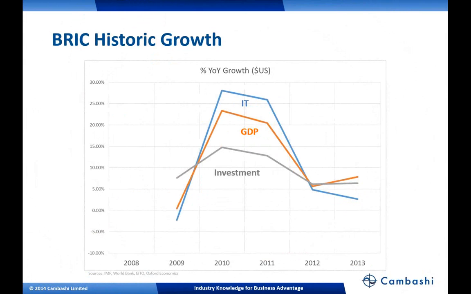Now, we can see from this chart that there's been quite some variation since 2009. I'm sure quite a few of you are familiar with this. And unsurprisingly, there have been some very high levels of growth in the BRIC when compared, for example, to the economies of the US and Europe. Now, as you can see on the chart, IT appears to have outstripped GDP overall, but there's been an interesting drop towards 2012, 2013. And particularly 2013, is this a trend? Is it going to continue? Well, that was the assertion that we're trying to investigate. And the question here is, are these measures a good gauge for the technical software business that we are in?